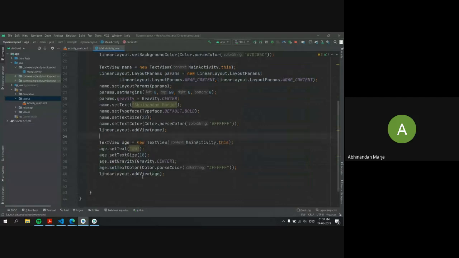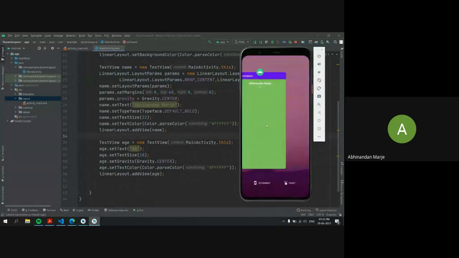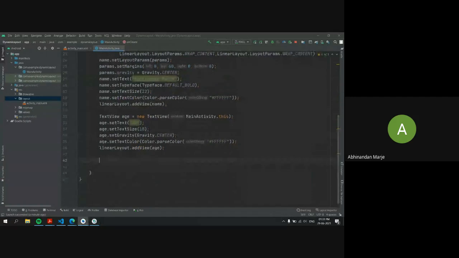Now once this is done, now there is one another thing. Now this will be a little tricky part here. When we are adding two columns here, yes, in the single row we are adding two columns here. By default in the XML layout it is so easy, right? You have to just mention one linear layout with the orientation of horizontal and just add two text inside here. But when you are creating it from the Java file, you have to take care of some things, like which layout parameters you are using, in which layout you are adding your text view, and also you have to mention the weight from here only.